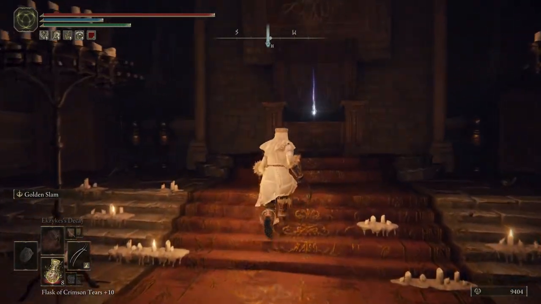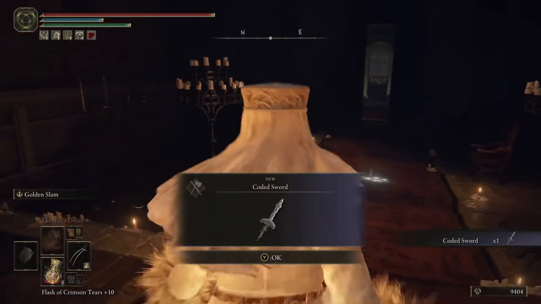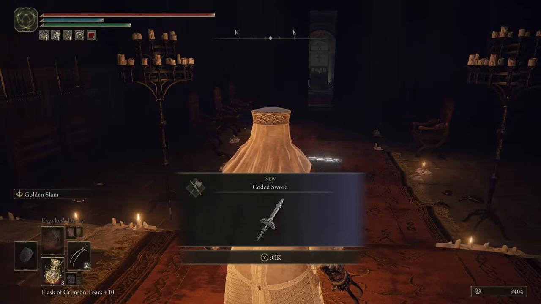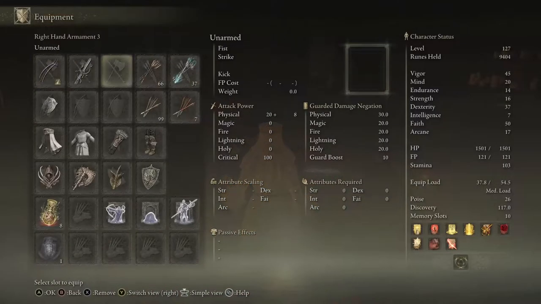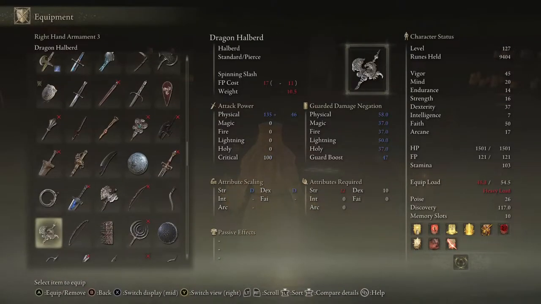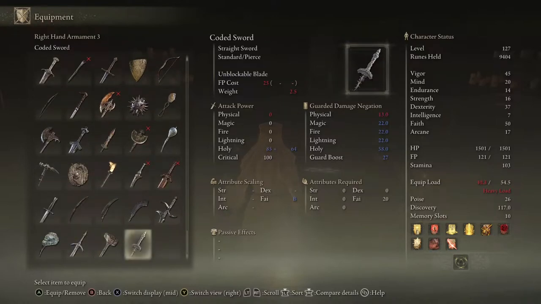It is eerie as hell in here, man. Coated sword. Okay. I've heard about this weapon. Alright, I'm gonna let you know right now that the coated sword is a weapon that does damage purely faith. Yeah, pure faith.